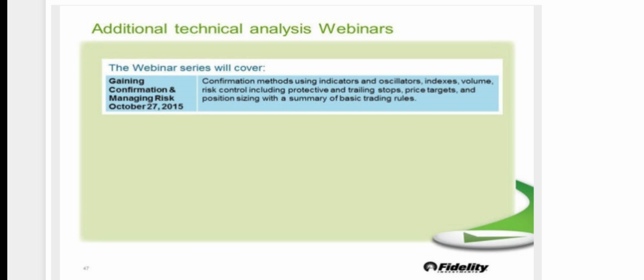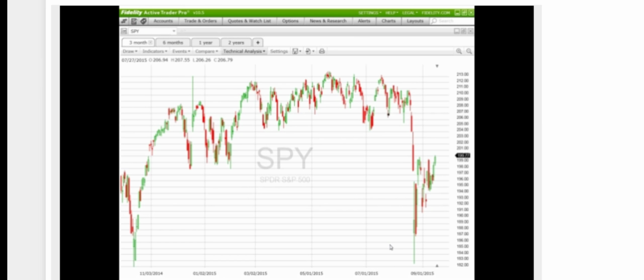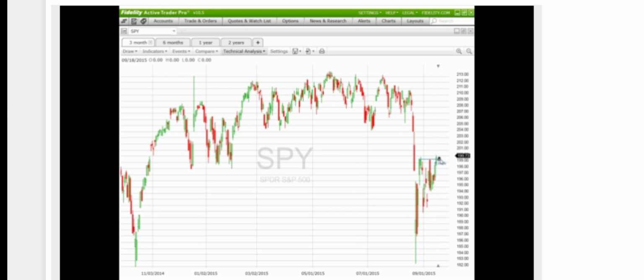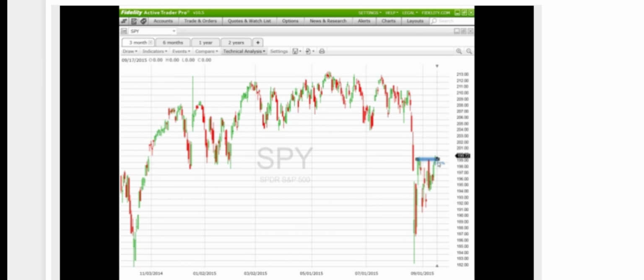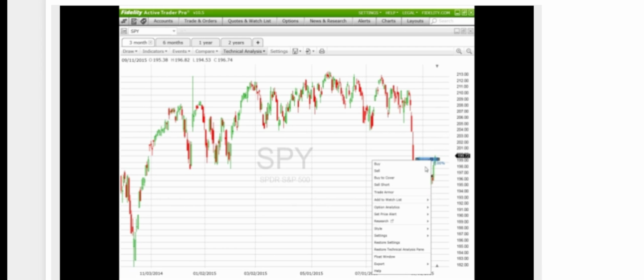And now we want to take a moment to give you some live demonstrations, take a look at some of this actually on Active Trader Pro. And Colin's going to bring this up. And as I said earlier, anybody who watches the S&P 500, you might have seen a triangle forming. You might have even heard about it in the news. If you can see the chart right now, look at the right-hand side of that chart. What do we see there? Well, we see a triangle starting to form, right? Colin, why don't we go ahead and just show how you can draw some trend lines on there to identify that triangle. So right now Colin's drawing the top of the triangle.